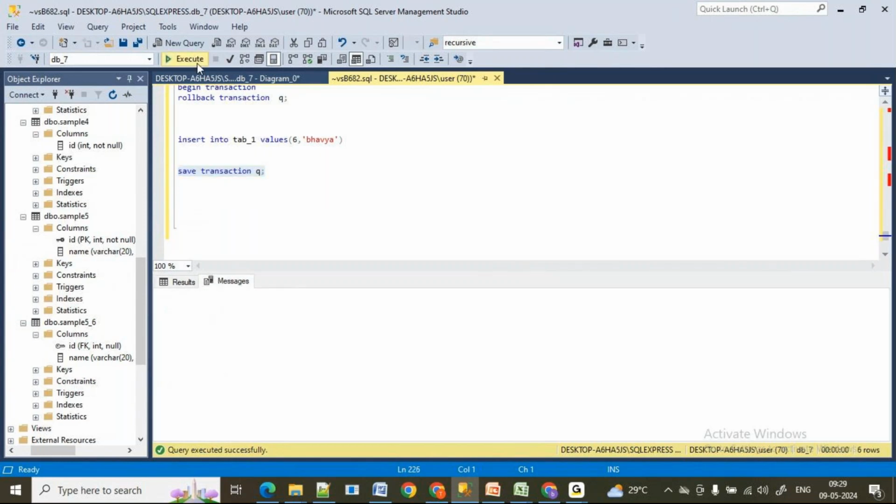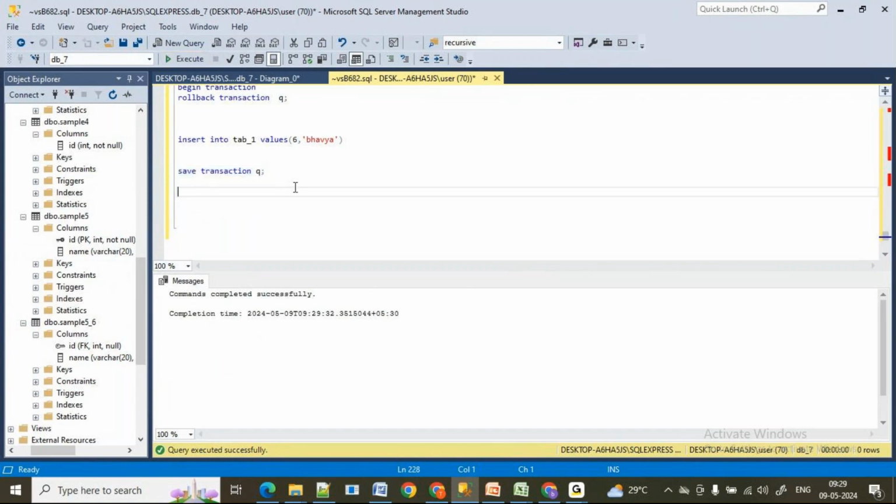Save transaction queue. It should display an inactive transaction. The transaction is inactive.